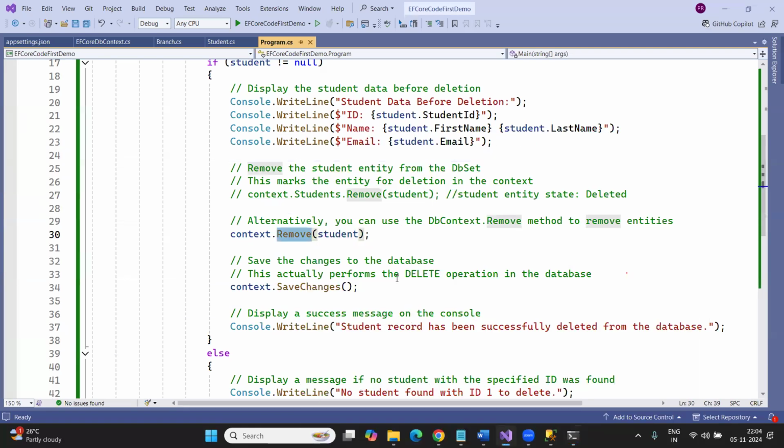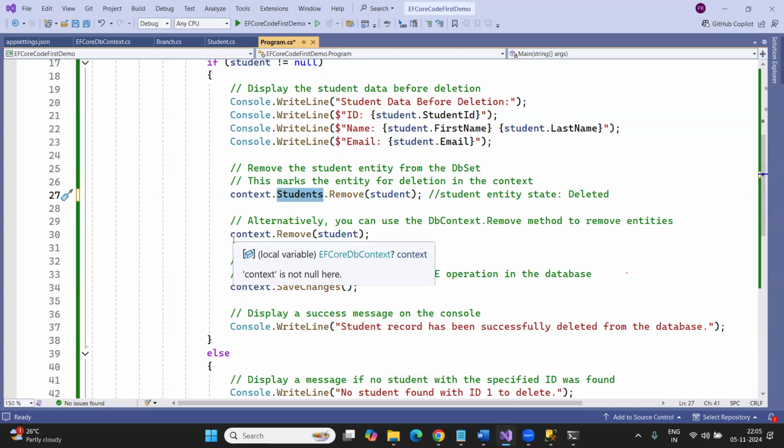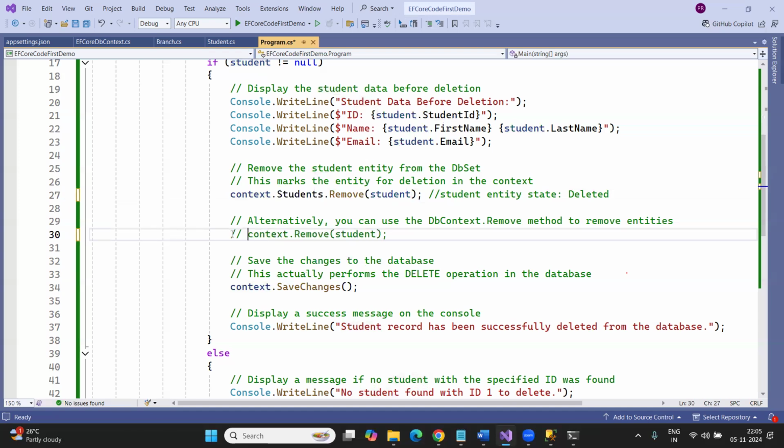Just tell me, suppose I want to remove the student entity. Instead of student, if by mistake I pass the branch entity here, is it going to delete that branch from the database? No. Why no? On cascade delete, yes, it can. Forget about the primary key. Instead of a student, I provide the teacher object here. Then it is going to delete it from the database. Right. So you will get the clarity. Yeah, I got the clarity now. Here, I'm using student, so I only need to pass the student object. If I'm passing a branch or other object, then it will give me a compile time error. For clarity purposes, I'm preferring this one. I got it. I'm clear now.